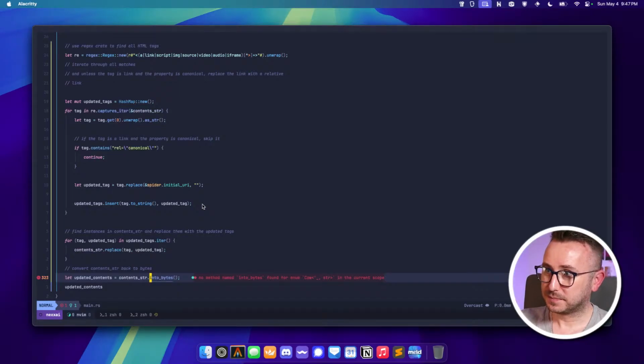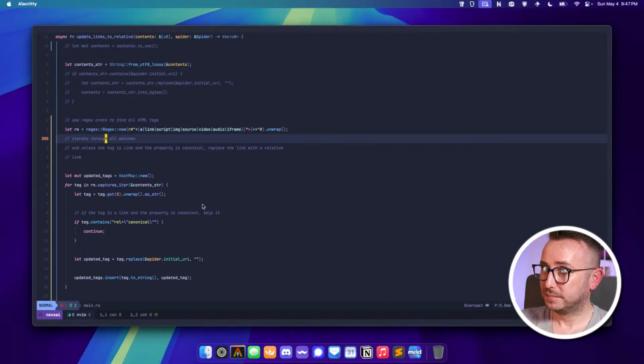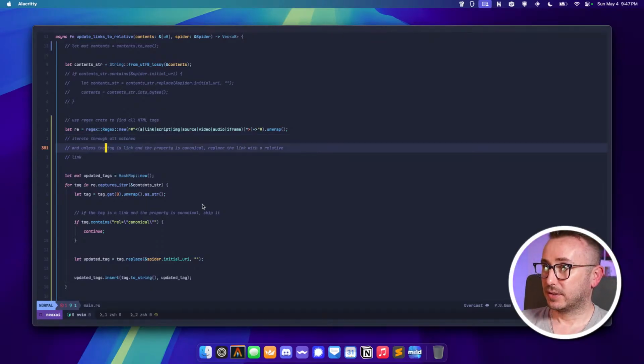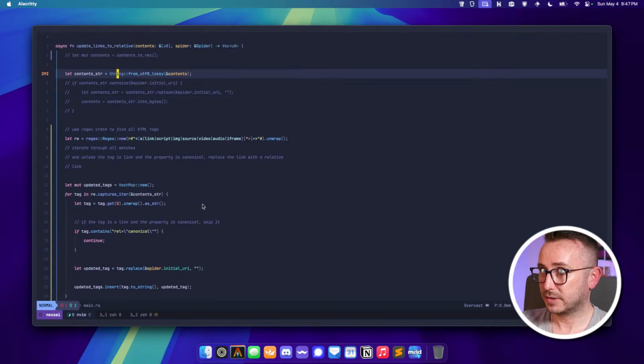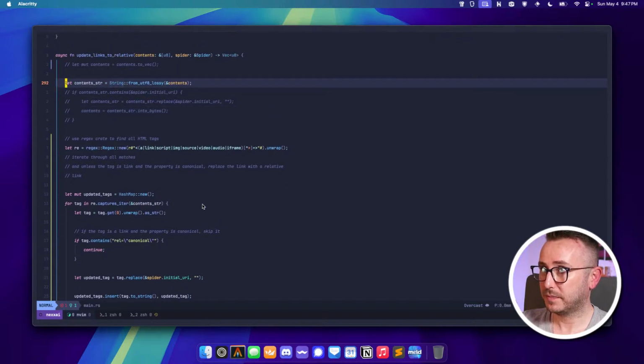Copy on write. Okay, so we're taking in content string. Let contents str equal that. It should be mutable. It is not mutable.